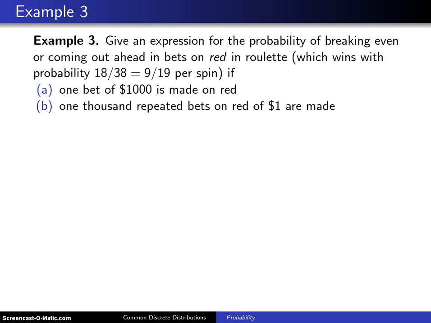If you make a single bet of $1,000 on red, or if you make 1,000 repeated bets on red of $1 each. So you go into a casino with $1,000 bills, and the question is, is it in your self-interest to make a single bet of all $1,000 on a single spin of the roulette wheel on red, that's A, or is it smarter to bet the dollar bills one at a time on red, and that's B.